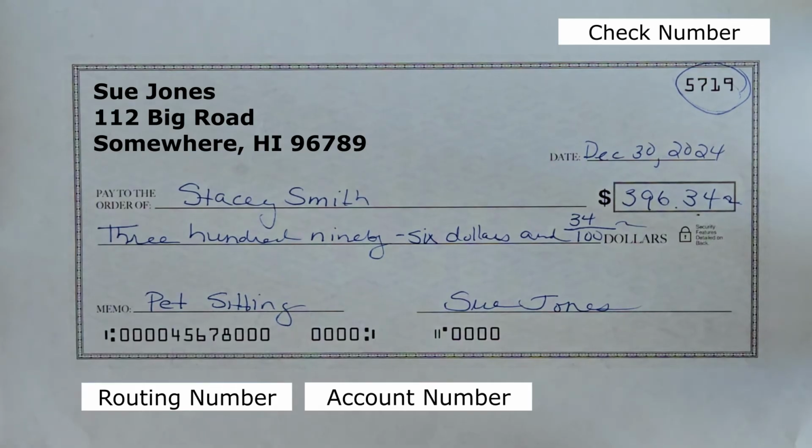A few other things that you might want to know about are that you can order checks in different styles with patterns, football teams, all sorts of things on them. People do still use checks these days. I know a lot of people are all online, but a lot of times government entities will send you checks. You may want to write a check out. For example, if you're paying taxes, it's a great way to have a record of that. And it's just a good thing overall to be able to know how to do that.